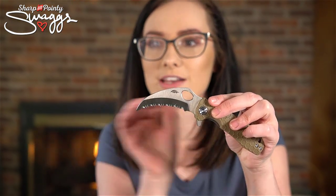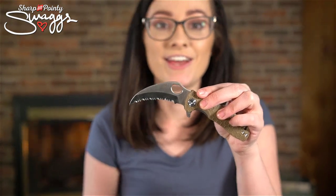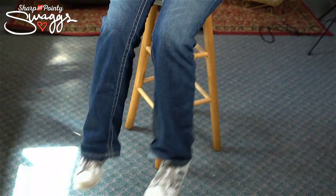However, a hawkbill blade is one of my favorites and as far as unique blades go, I think they're hilariously fun. Just when you whip it out, it looks terrifying. But you can't look terrifying sitting on a stool where you can't touch the floor, just swinging your legs. You can't be tough and swing your legs.